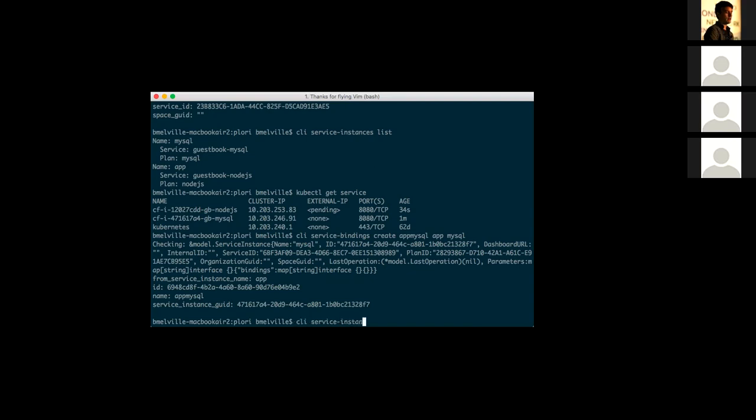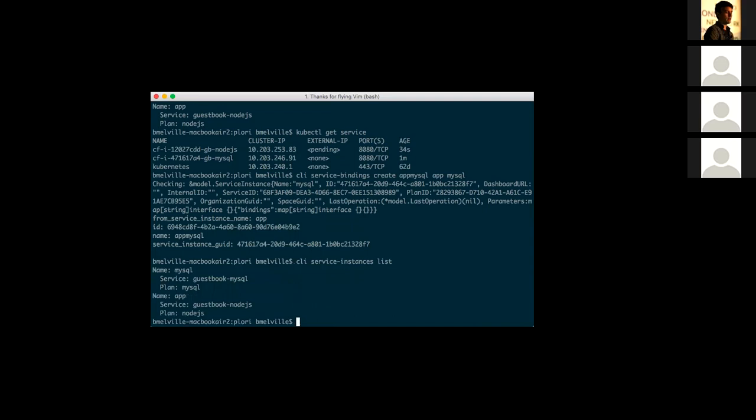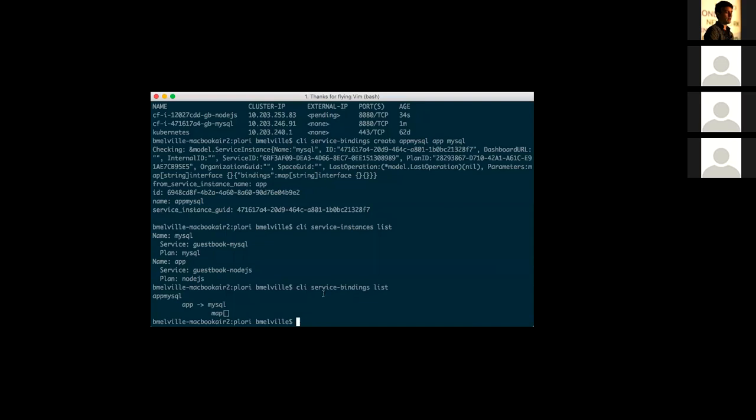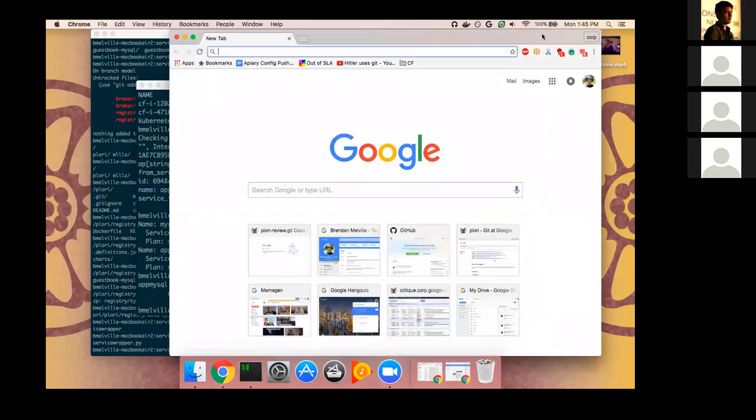And we can see that we now have two service instances here, and we also have a binding that's binding these two service instances together. Now I realize that let me reshare my screen just so I can show the fruits of our labor for this simplistic demo. Okay, if everybody can see my screen.